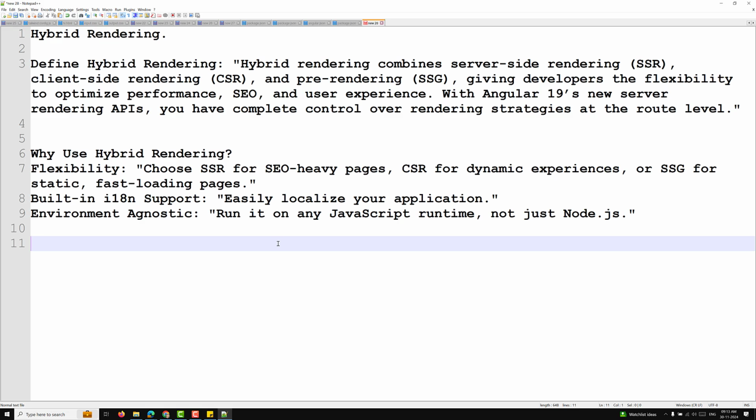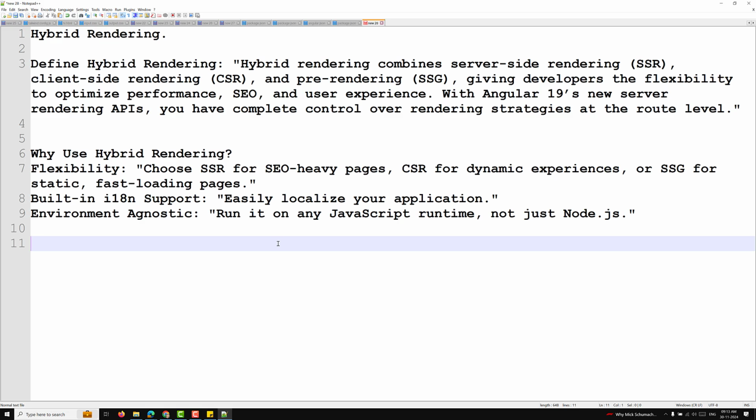So this one new feature has been introduced in Angular 19. It is in developer preview right now. What it does is, let's say you have created an application using SSR. Then you can do either server side rendering, or at maximum the pre-rendering concept also, which we have discussed in our earlier videos.